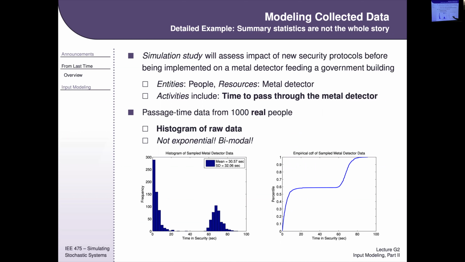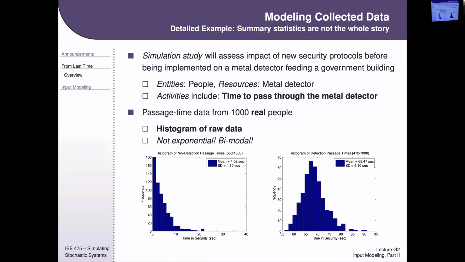If I do a sample CDF, I get this flat plateau in the middle of the CDF. That corresponds to this gap here. And so whenever you see a sample CDF with these steps, that tells you that you've got two groups that are separated from each other. And so a way that I can deal with that is to assume that these two groups are two different processes.